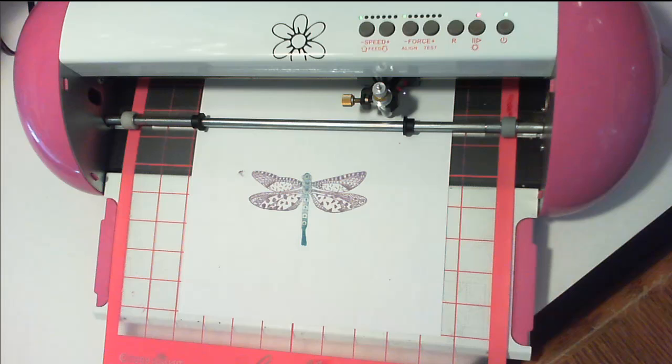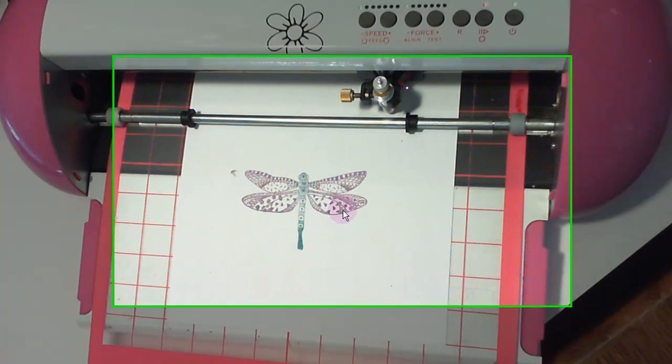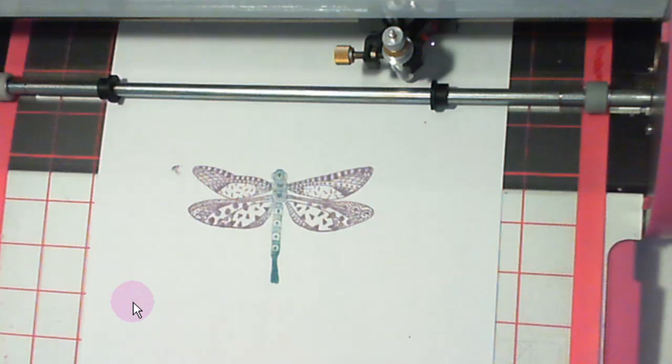Okay, I've got my camera moved and I've got my stamped image on my cutting mat in my Gazelle, and I just want to point to a couple of things for you here. Here you can see one of the three black dots that'll be used as a crop mark. Here's the second, and here's the other. When I line up my laser, I'll first align to the first mark, then to the second mark, then to this third mark, and the Gazelle will cut my stamped image out.